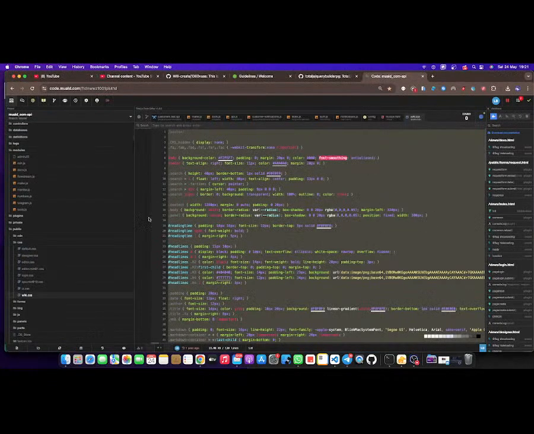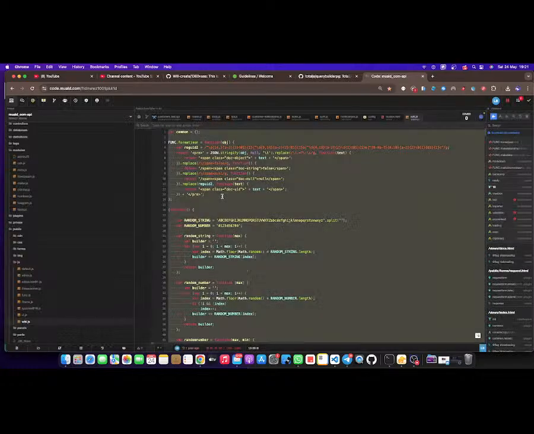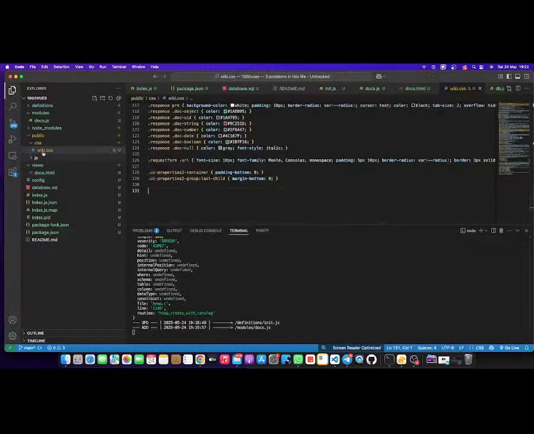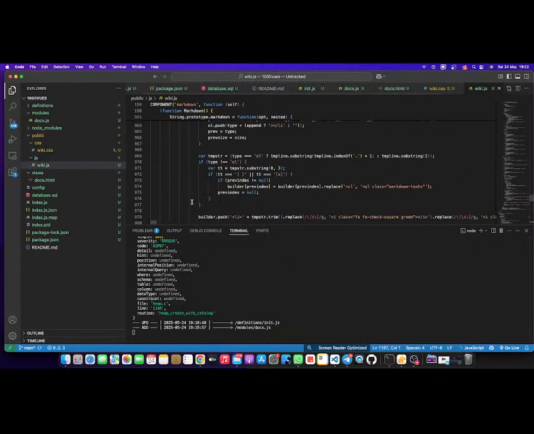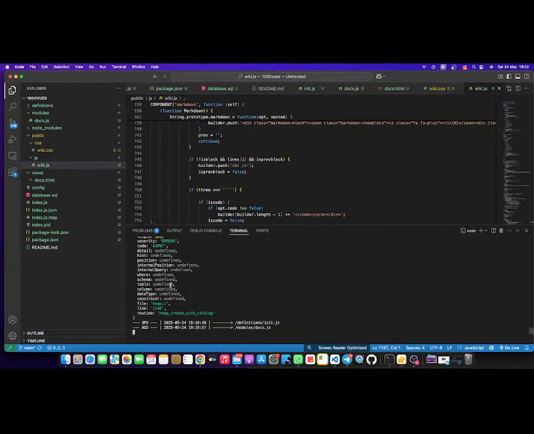I paste it, and I go back for the JS, yes, this one. It's wiki.js. Now everything is set up.